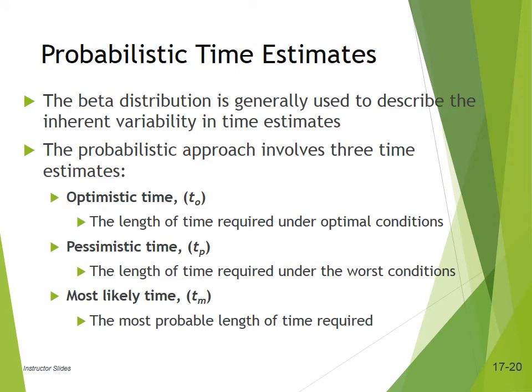Now I had talked about the probabilistic time, where we don't know what the exact duration of the activity is, but we know the span within which it ranges, or the range of that particular activity, say from 4 days to 7 days. So now that 4 is the most optimistic time, so it's called TO, the optimistic time, and that 7 is the pessimistic time, which is the longest time, and we might have the most likely time, which is say 5. So we get 3, 5, and 7. So one is the optimistic, the other is pessimistic, other is the most likely time.